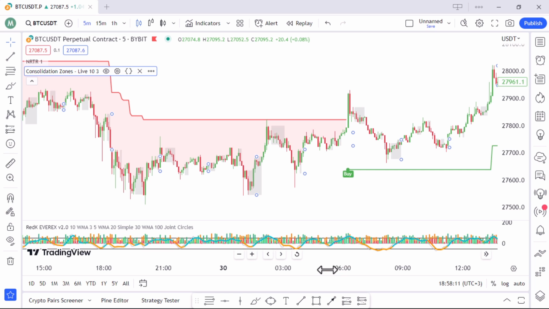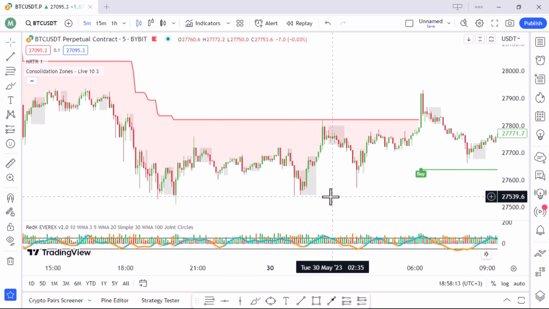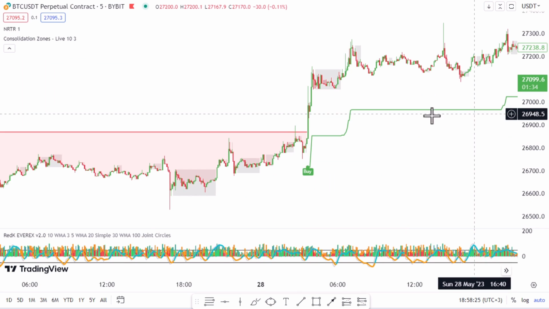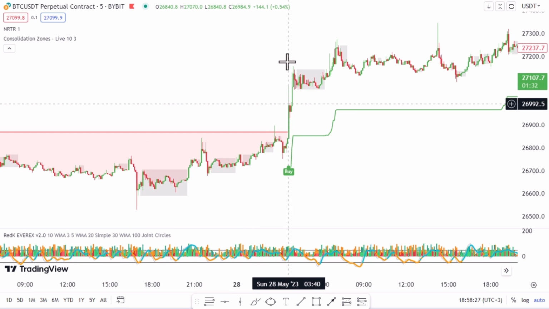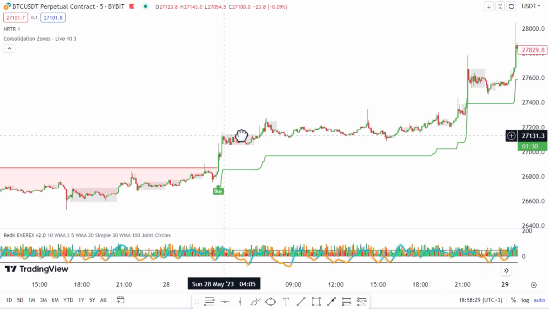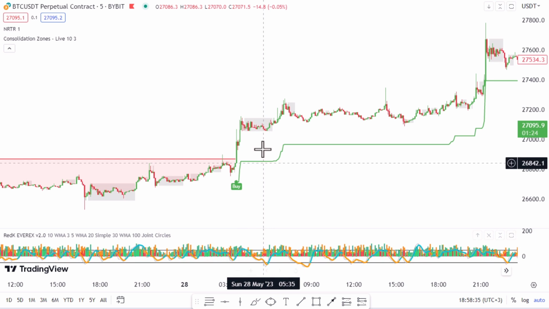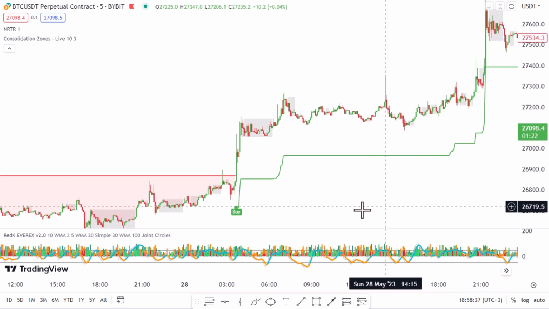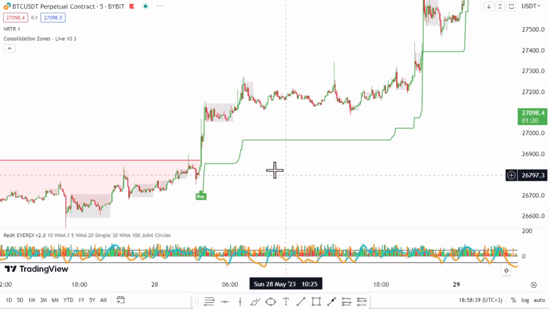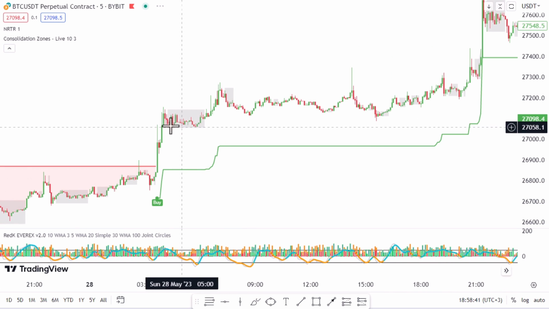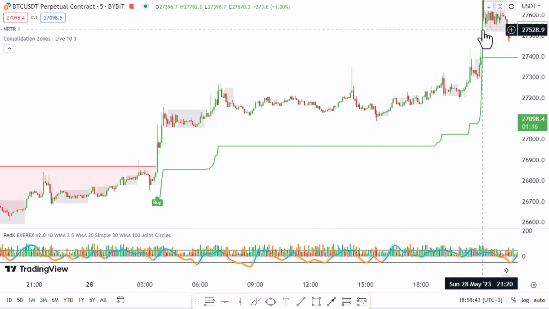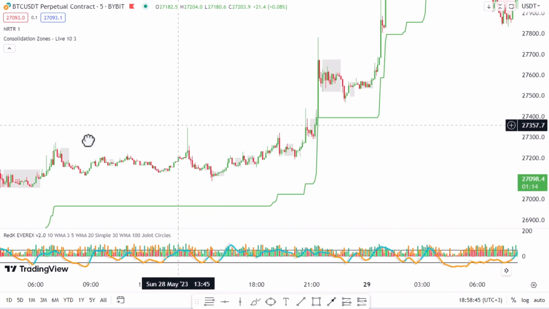Now take a look at the next examples of how you can buy with this strategy. In the first example, we see the price makes a large move to the upside followed by consolidation. The Red K indicator becomes oversold shortly after. A buy signal was issued and the signal was confirmed by both the volume and price bars. Notice that the price remained above the trailing reverse line throughout.